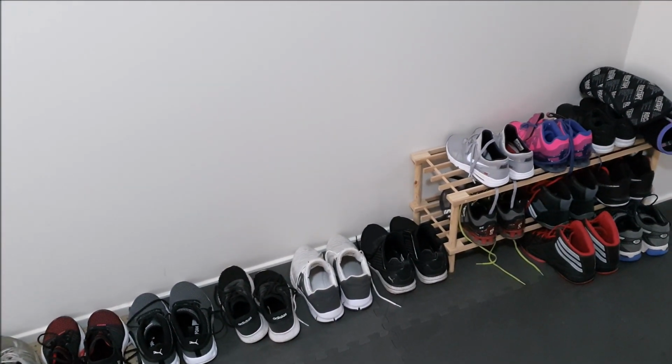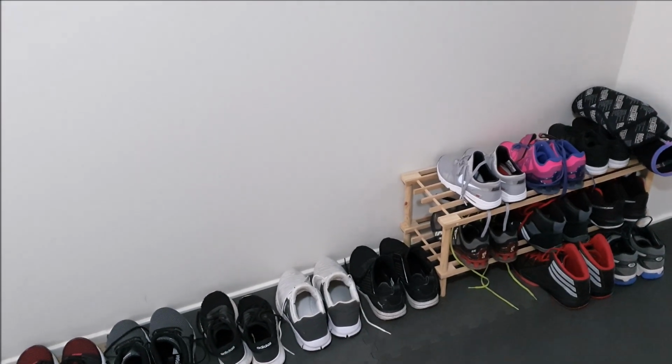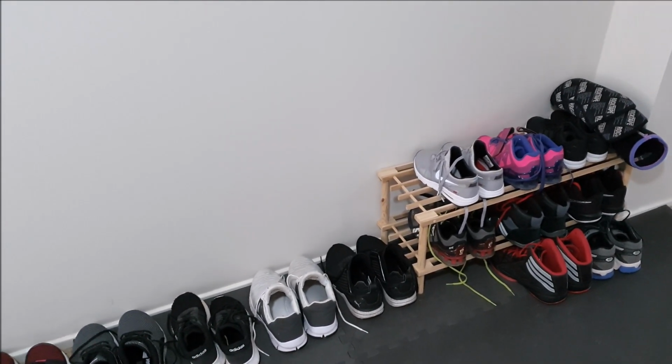The wife and I are somewhat shoe files. I guess there's probably a better name for that. And that rounds out our space.